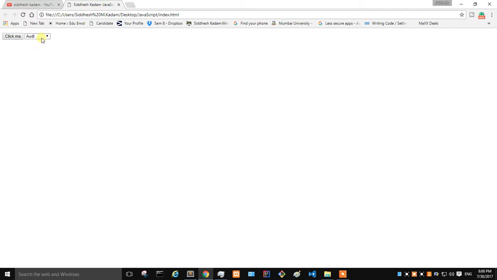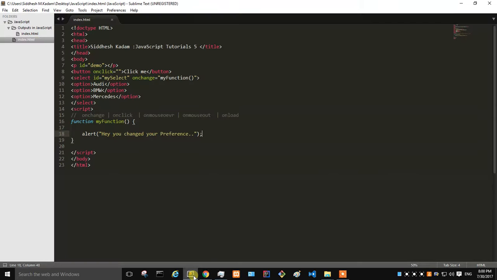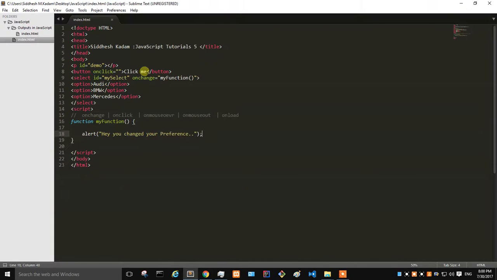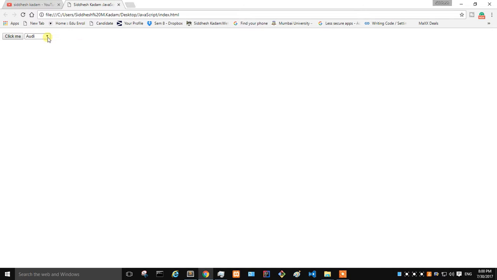You can see the select tag. The button you are seeing is because I have defined the button; let's have a look at it afterwards. As soon as I select another option it should pop up. Yes, you can see, "Hey, you changed your preference." Again I select another option, suppose Mercedes, and it pops up again.